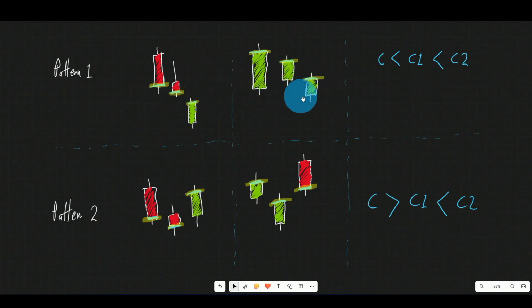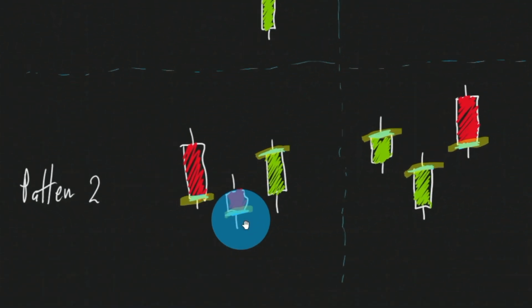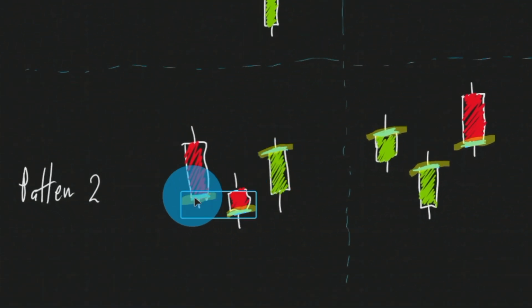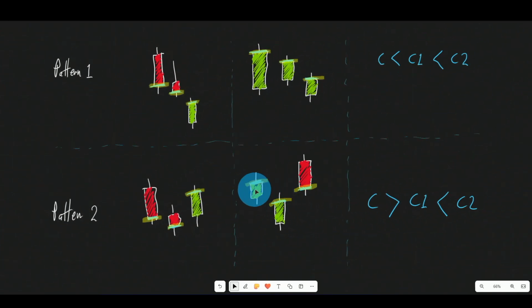I only drew 2. And here I have pattern 2, which is today's close greater than yesterday's close, and yesterday's close is lower than the close of 2 days ago. And again, here 2 bars down, 1 bar is up, but the close here is lower and the close here is higher. Same pattern, 2 days are up, 1 day is down, but the close are lower and this close is higher. So you see, this is counterintuitive when you look at it, but in fact, it's the same equation.